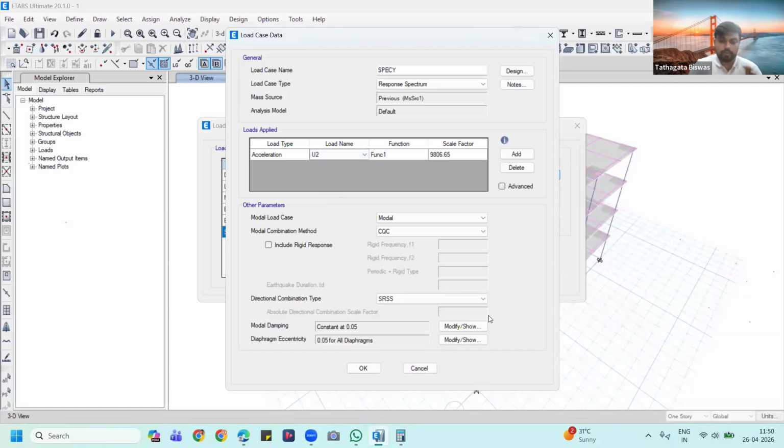Always remember in ETABS, normally we know X, Y, and Z, right? So in ETABS, it is 1, 2, and 3. So X, Y, Z is changed to 1, 2, 3. So that is the change that we generally follow. That's why in ETABS, we always see 1, 2, 3 axis or coordinates: U1, U2, U3, like that. So it is not something different. It is the same thing. Just the naming is changed.